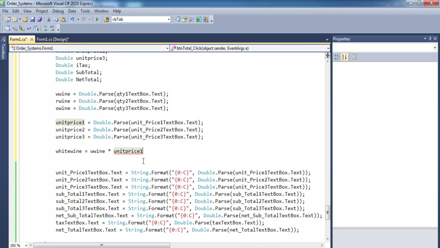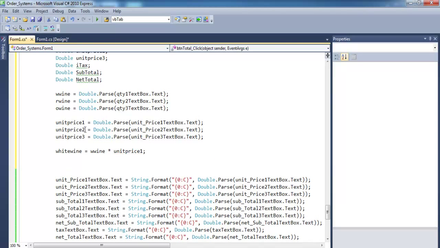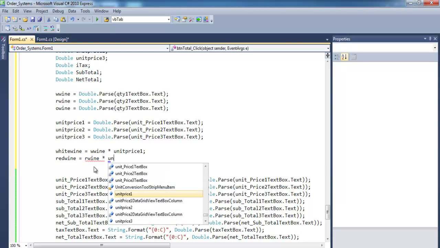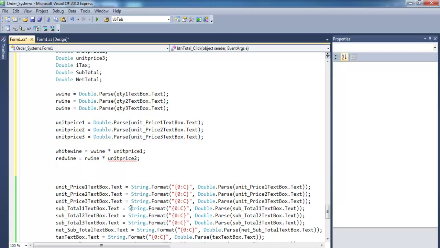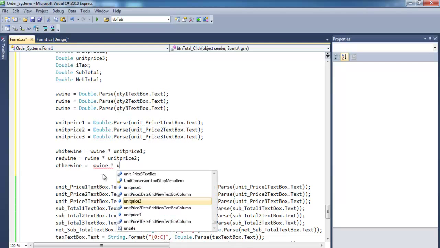Okay, and we repeat the same thing for the other variable, which is red wine equals R wine, multiply that by unit price 2 there. Then we repeat the same thing for other wine equals other wine multiplied by unit price 3 there.